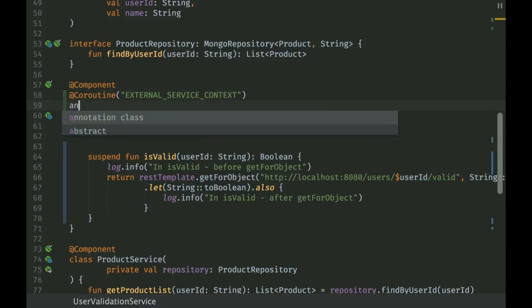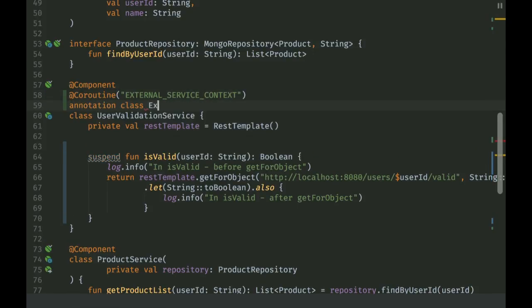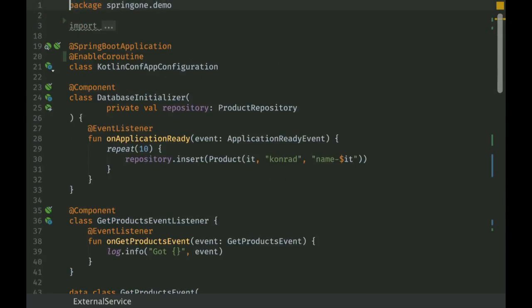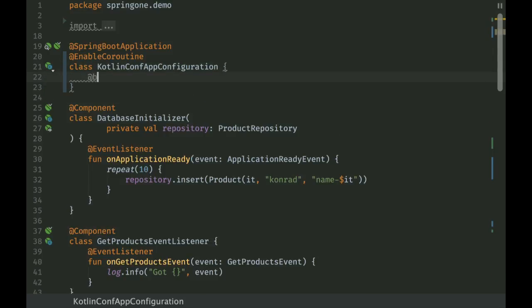We can create an annotation class, ExternalService, and add it here, so that if we have multiple such components which access an external service and we want to use a shared coroutine context, we can just put this annotation on our class. Now, one more thing we have to do is create an instance of a bean of that name.